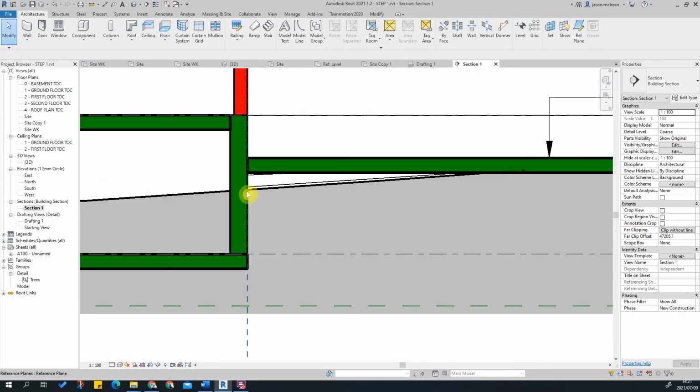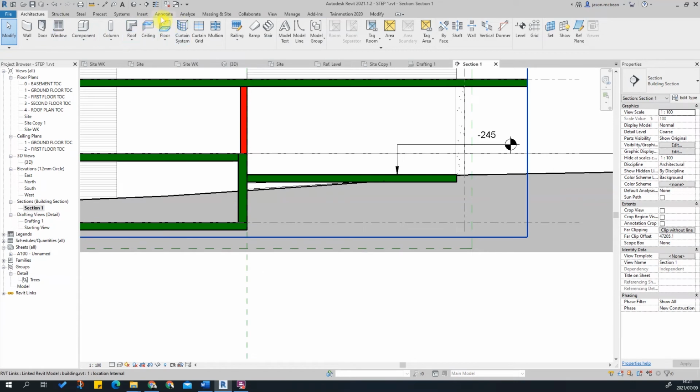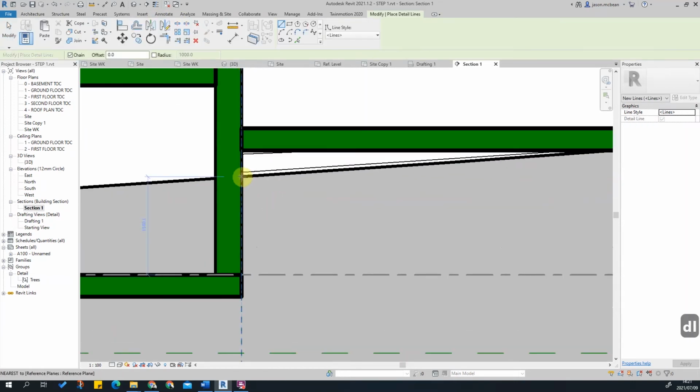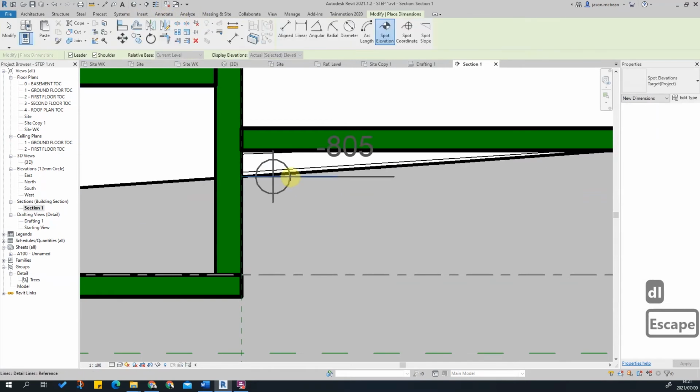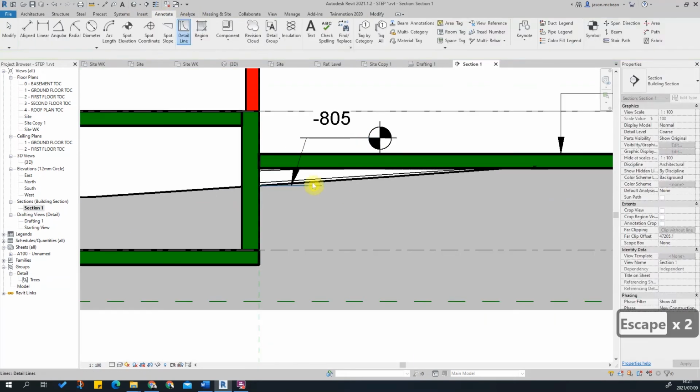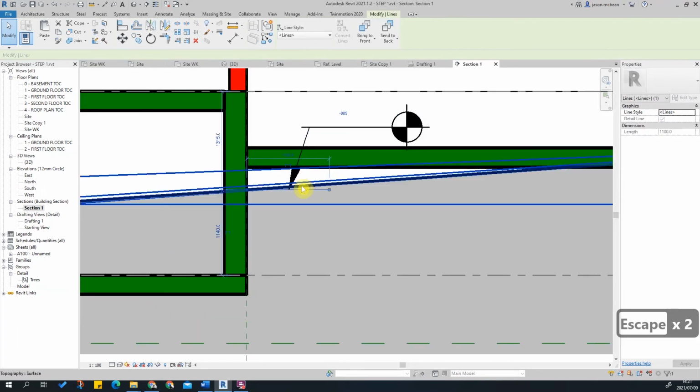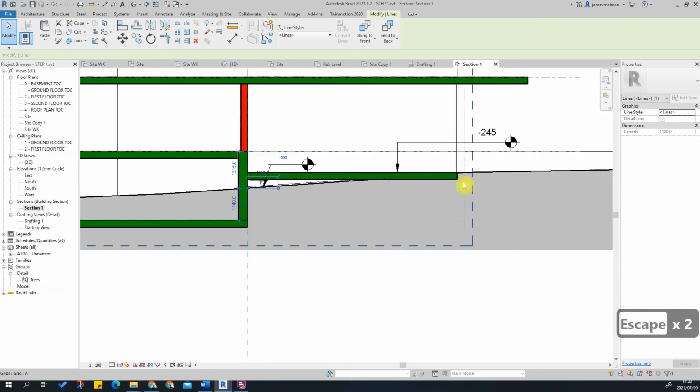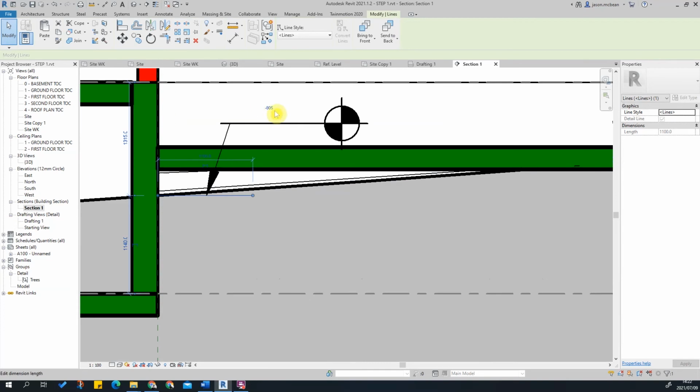So what's the level in front of this? So let's just go back to, let's grab a detail line in here as well. Now I'm going to go to annotate, spot minus 800. If I call this, yeah, minus 800 in front of there, I could actually just use the same level here, but let's say minus 500 in front there. The rest will be full.